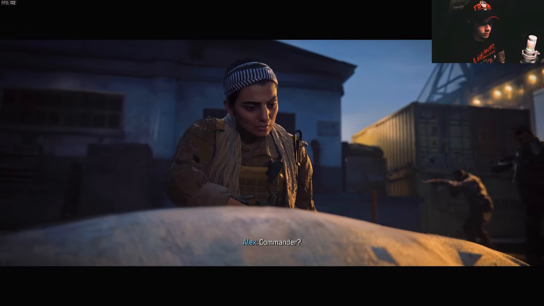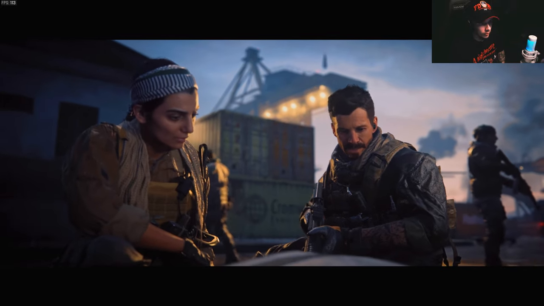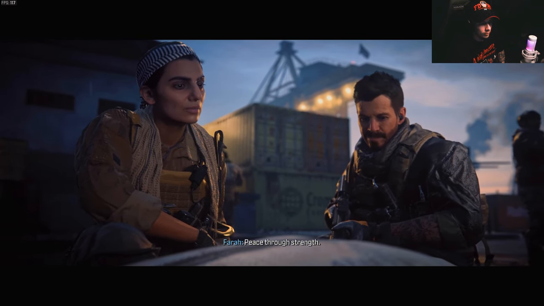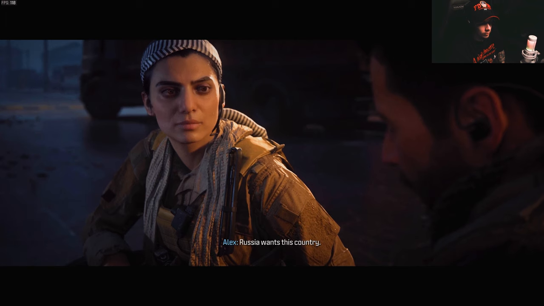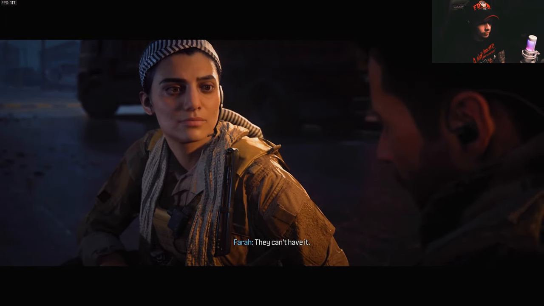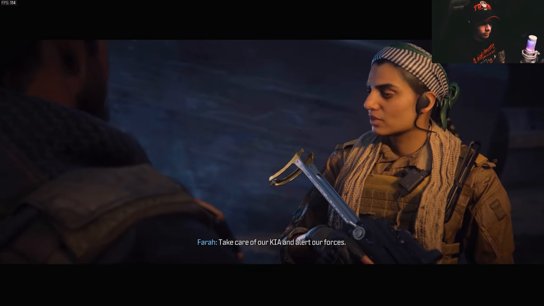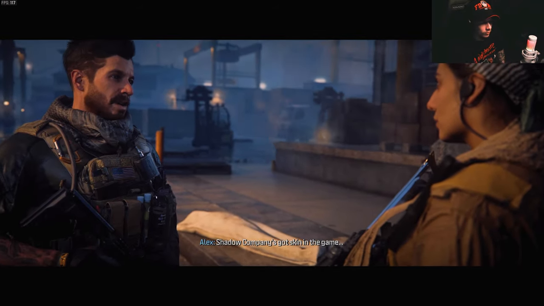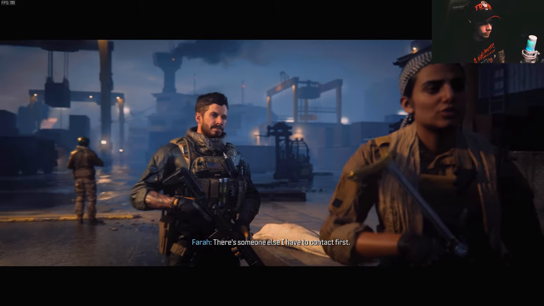Commander? Our missiles were meant to be a deterrent. Peace through strength. War always finds its way back to this place. It never left. Russia wants this country. They can't have it. What's next? Tracking those containers. And I'm coming with you. No. Take care of our KIA and alert our forces. Tell them Russia's back in Urzikstan. Shadow Company's got skin in the game. They're gonna want a piece of this. True. Someone else I have to contact first.